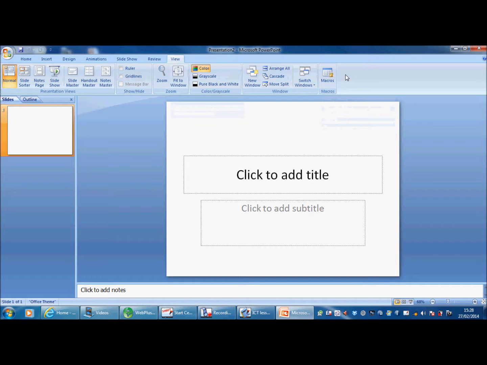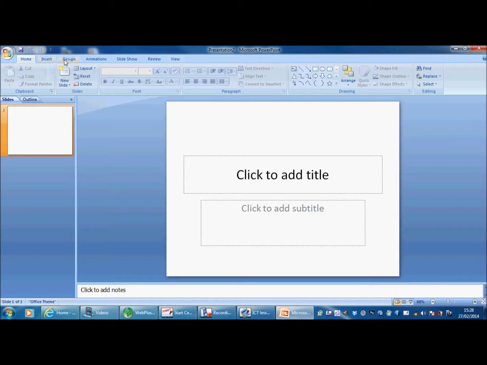Some of the details here, for the stage where we are right now, we may not be able to use them, not because we can't, but because they are at an advanced level where you use the macros. Are you happy? So first of all, you go back home, you investigate what each of these menus are all about. And then you come to the bottom of the application, the presentation package, which is Microsoft PowerPoint. You see here, sometimes it allows you to do what? To add notes for your own sake if you're making a presentation.